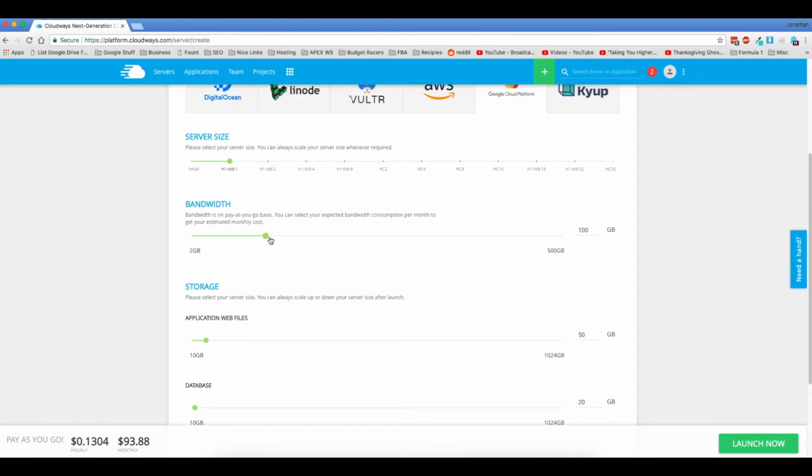The bandwidth you can always try to get down by smushing images. You can configure caching on all of your sites, which you definitely should be doing. And if you're using WordPress, it's pretty easy. You can install some of the performance optimization plugins. There's a number of different ones out there. We won't go into those today.